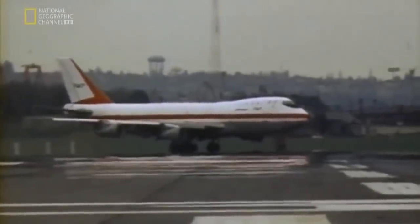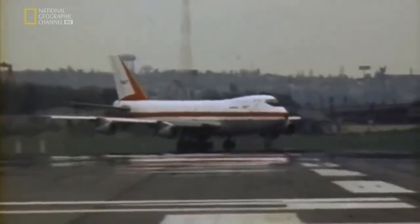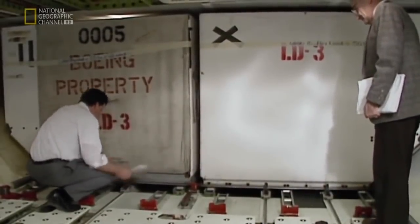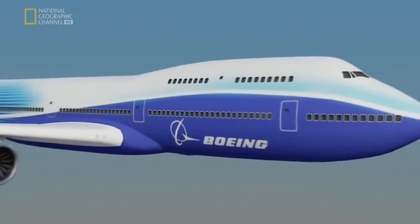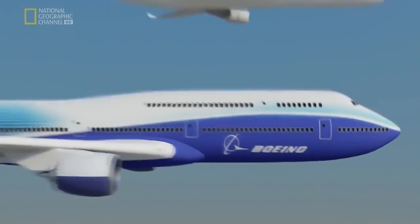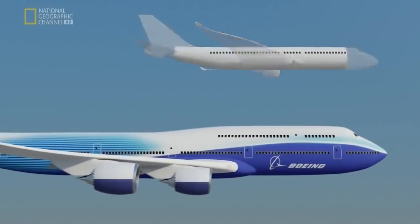Pan Am President Juan Trippe immediately sees the potential. Juan Trippe turned around and looked at this area and says, what's this used for? And his chief engineer said, well, it'd be a good crew rest area. And Juan Trippe looked at the engineer and says, this will be reserved for passengers. And that's how this upper deck that we now fly on came into being. On the new passenger 747, that iconic hump has expanded to the length of an entire 737.